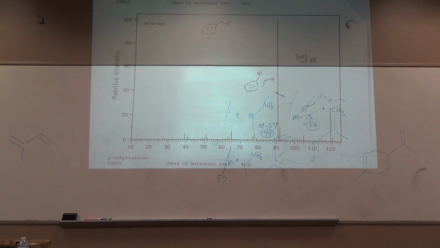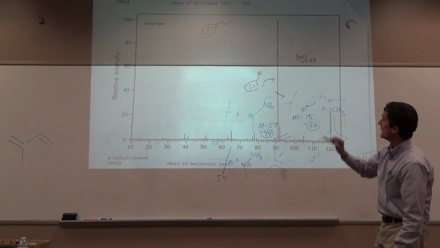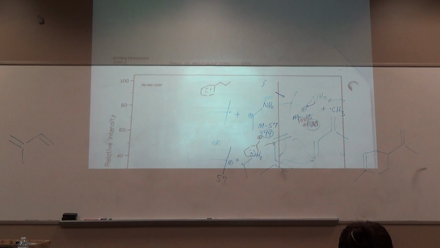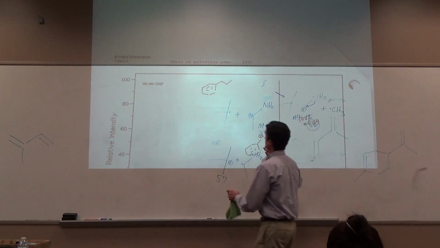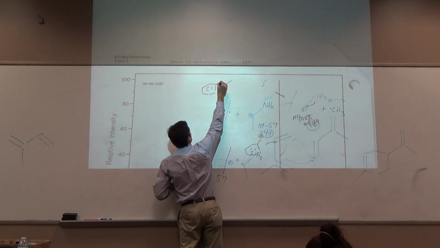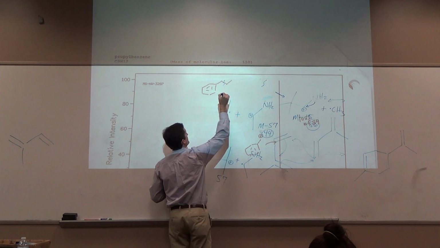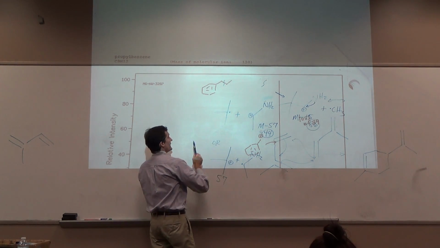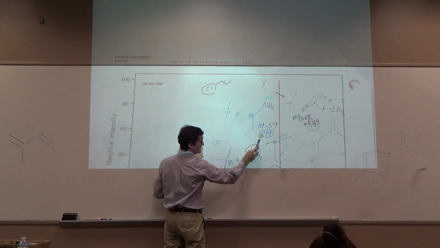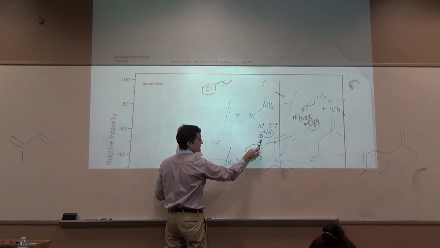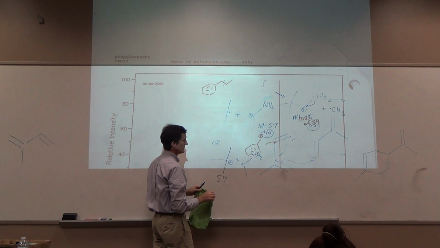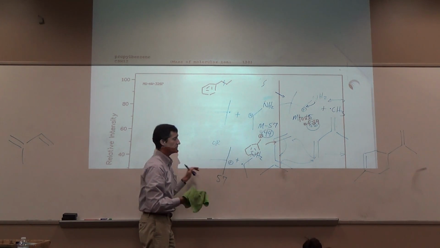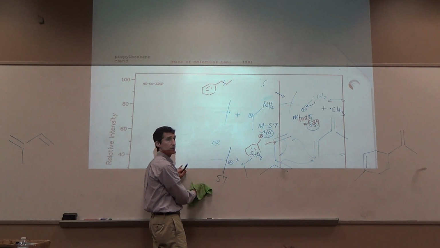On the next page we have some aromatics. In so-called alpha cleavage here, we will cleave between the first and second carbon coming off. And we're going to put the cation where? On the carbon adjacent to the ring. Remember what that position is called? Benzylic cation. Why is this a good cation? Because it's resonance stabilized by the benzene ring.